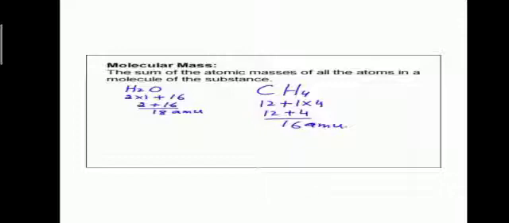Third is formula mass. For calculating formula mass, we have to take an ionic compound. For example, sodium chloride, calcium chloride, etc. As you know the mass of sodium, as you know the mass of chlorine. So adding that mass of sodium and chlorine you will get the formula mass of that particular substance.